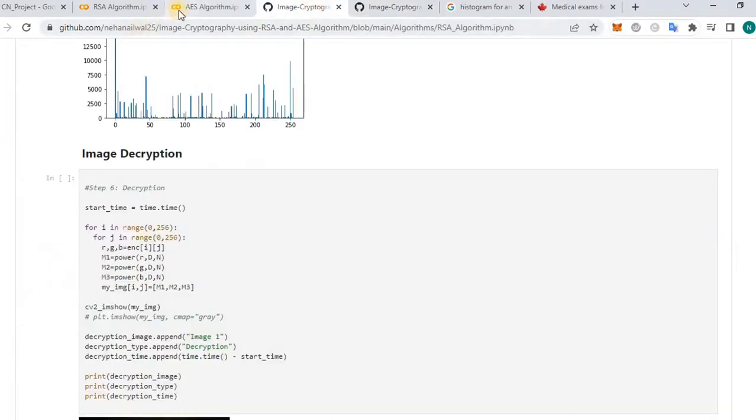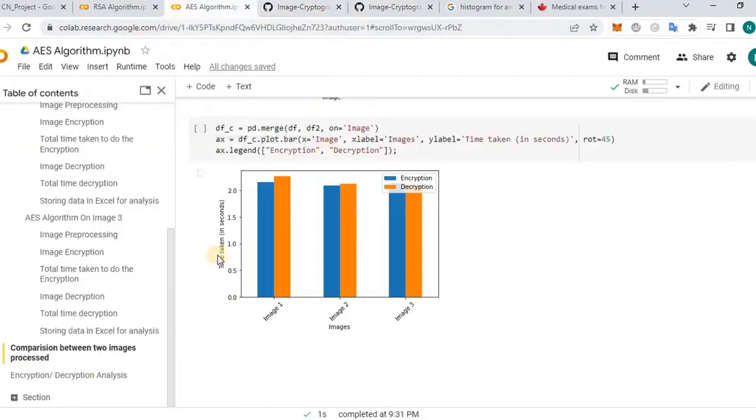If you pick them up and put the program in the same folder, you should be able to run it. That's how I made my project, and that's how you should be able to run it. I guess that should be it for me. The rest of the things are mentioned in the report as well.